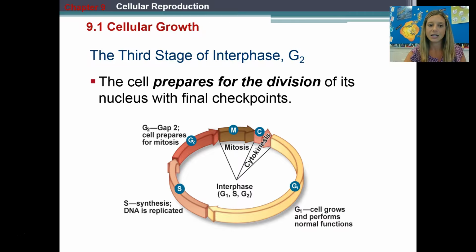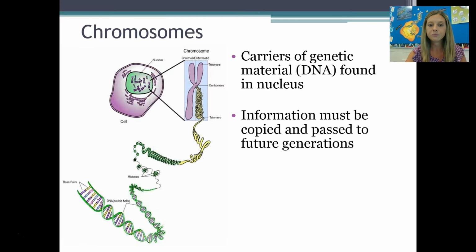And then the G2 stage, or the gap 2 stage of interphase, is our checkpoint stage. This is where the cell is going to do its final checkpoints to make sure that it is ready to divide. If you have made mistakes in the duplicating of your DNA, you don't want to divide that cell. So that checkpoint, to make sure that everything has gone right, is going to happen in the G2 stage of interphase. So all of those stages, growing, carrying out normal cell functions, duplicating DNA, and checkpoints, those are all really, really important. So the cell is going to spend a lot of time making sure that they happen correctly.